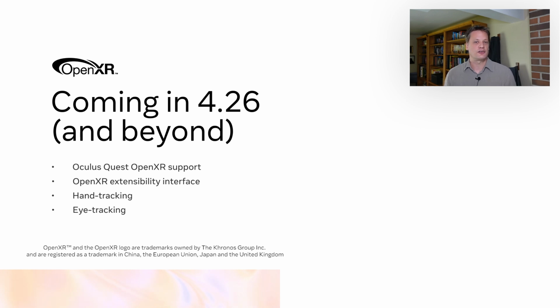Next, we've built a solid first pass at the extensibility interface for our OpenXR plugin. The idea behind this system is to provide an easy-to-use extensibility mechanism so that third parties can add OpenXR extension support via new plugins available from the UE4 marketplace. These extensions and their supporting plugins allow vendors to continue innovation on their various platforms while having a minimal barrier to entry to getting this functionality supported in the engine. And finally, we've already added extension support for OpenXR for hand and eye tracking.